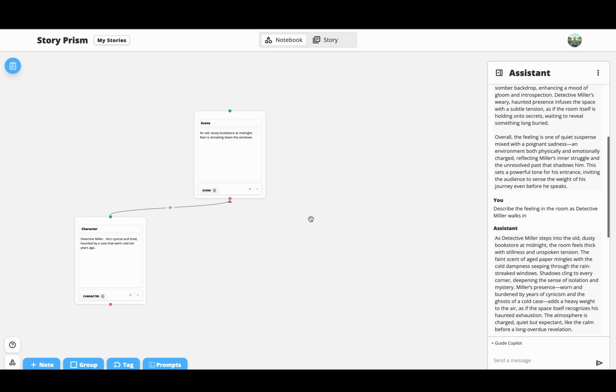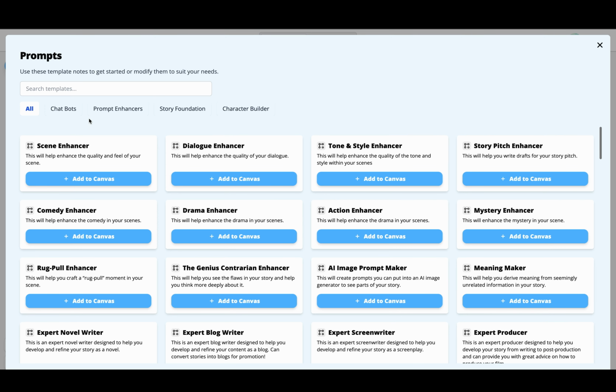So to wrap up, connecting notes is one of the most important steps to unlocking the full power of Story Prism. It's really how you teach the AI the unique relationships within your project. And so you can create many different types of connections, many different types of relationships. For example, one of the things we have here is chatbots.